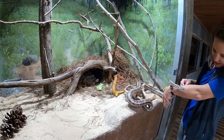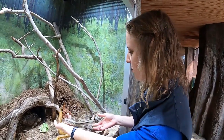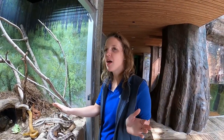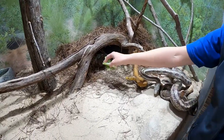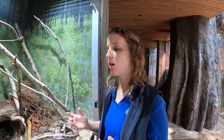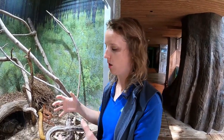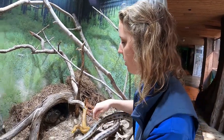Jennifer can maybe multitask — get snakes back in the exhibit, answer the question, and recover the tortoise. A habitat is going to be anything that provides food, water, shelter, and safety — those survival things we all need. Ecosystems are going to be all of those habitats from a variety of areas combined into one. So lots going on in our habitat today — let's see if we can get this little guy out.